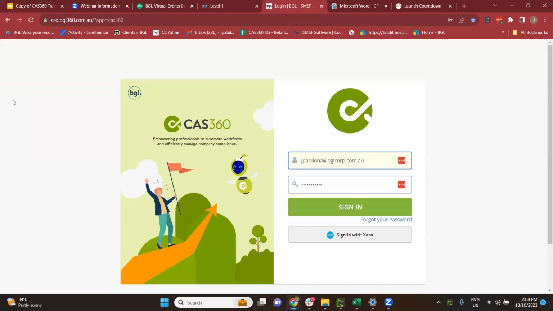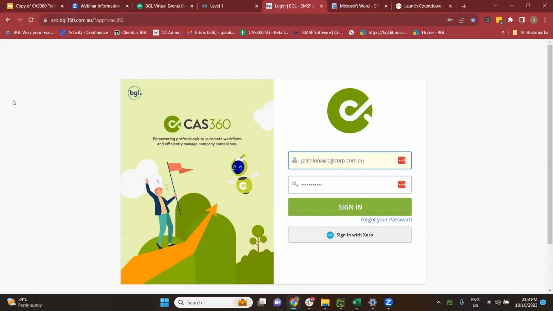So when you first log into the software, you will receive an email notification inviting you to access the software. You will receive either a welcome to my BGL or welcome to CAS 360 email, to set up your password and access to the software.